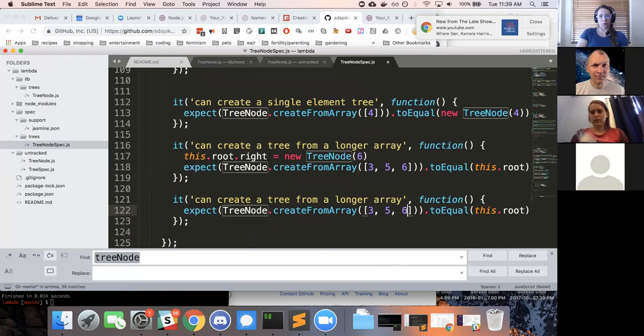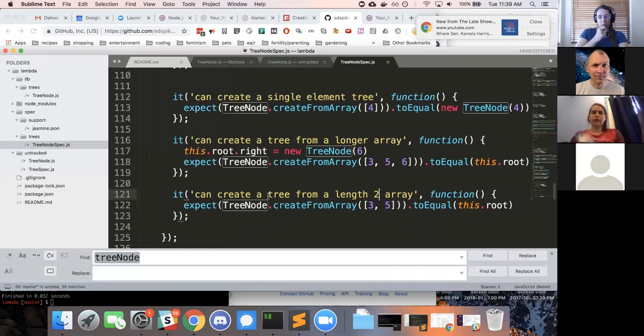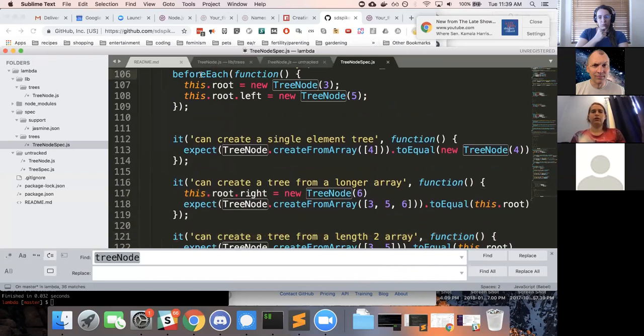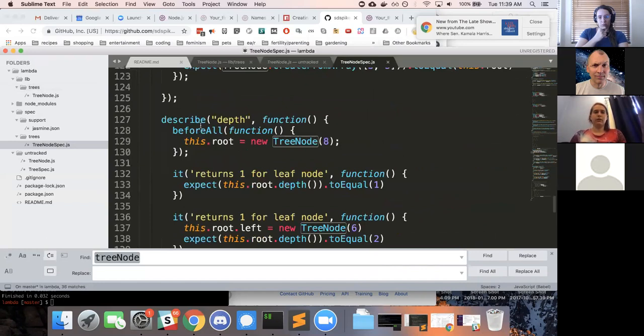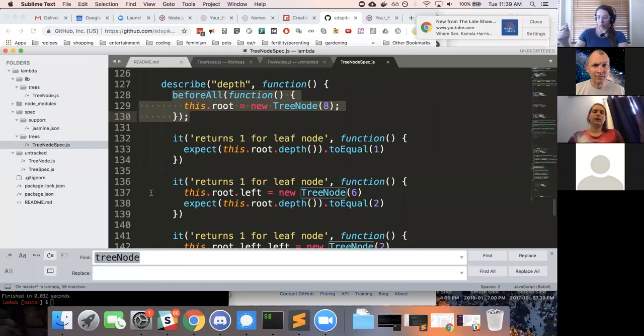Oh well. Cool. So here we changed this dot root. We added something to the right of it. But here, even though this test is happening later, we don't have that element anymore because the before each is redefining that each time. Versus down here, we have the before all. That happens once, and then you can actually modify the state.